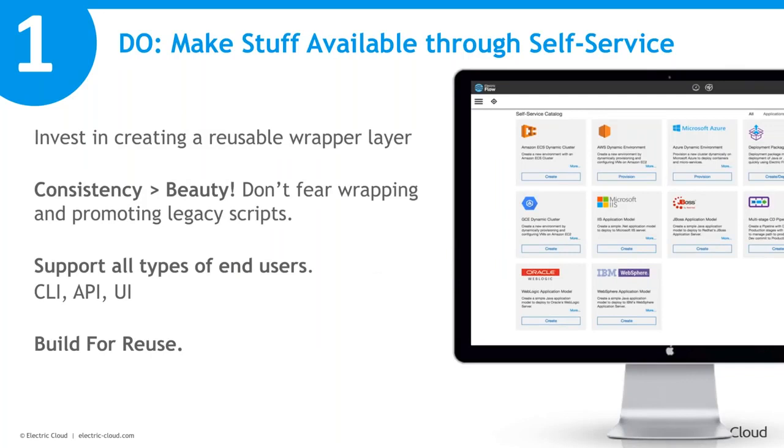So if I need to set up an environment to do some testing, package that up in a way that people can just do it on their own. The way I often talk about self-service catalogs is, think about it as the menu at a restaurant. If you order something off the menu, you get it quickly, right? If you want the chef to prepare something special, you've got to talk to them. Maybe they'll say no. You've got to have a meeting, and the equivalent of that is often the architecture review boards and the SecOps review boards and all of those kinds of things that you have to go through.